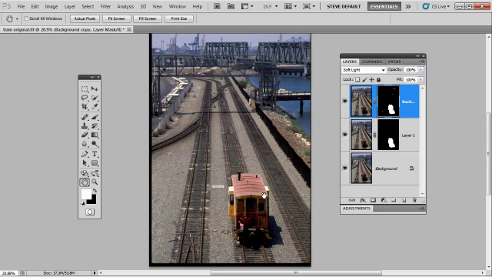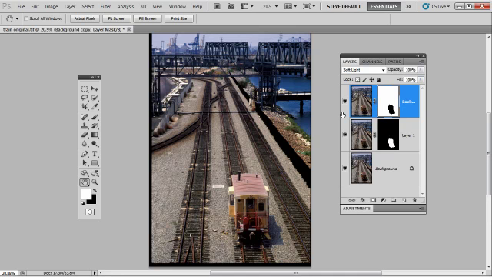I don't want it applied to the caboose. I want it to apply to everything outside the caboose. So Command or Control I on the mask, and there it is. It flips the mask so that the caboose is not touched and everything around the image has been applied with a little additional contrast. Now next, we're going to apply a luminosity mask.